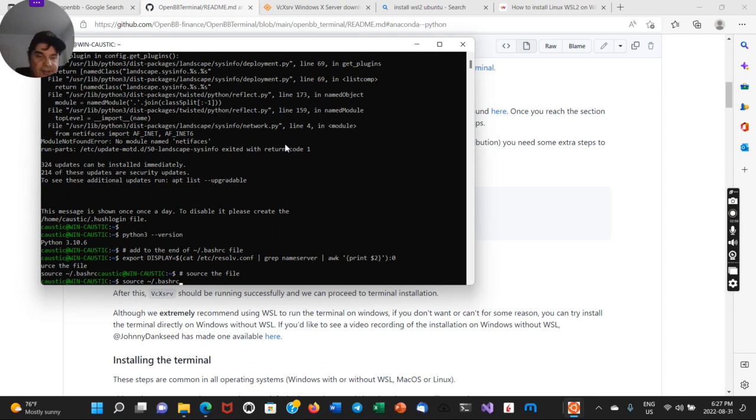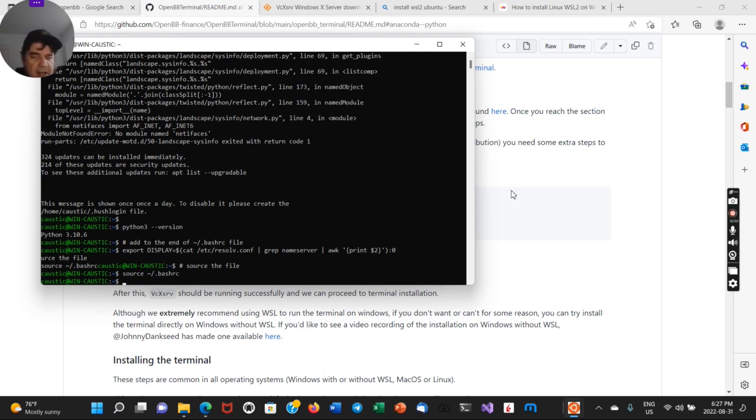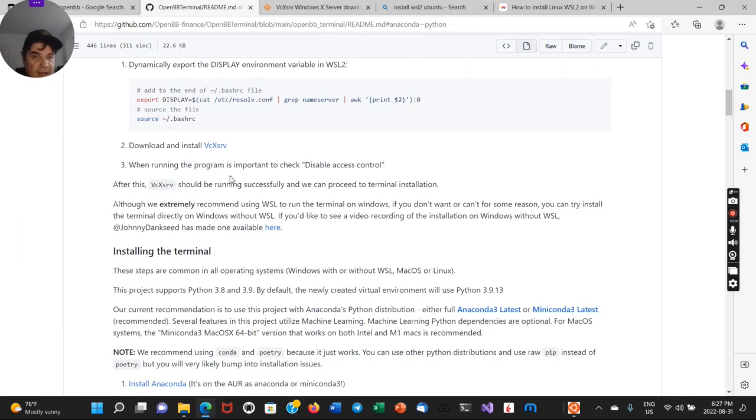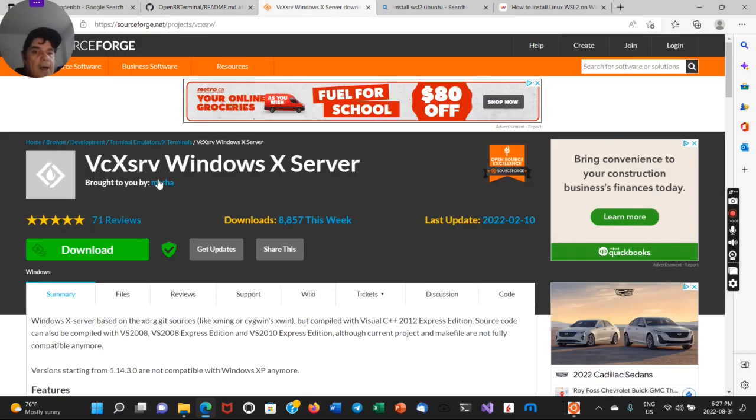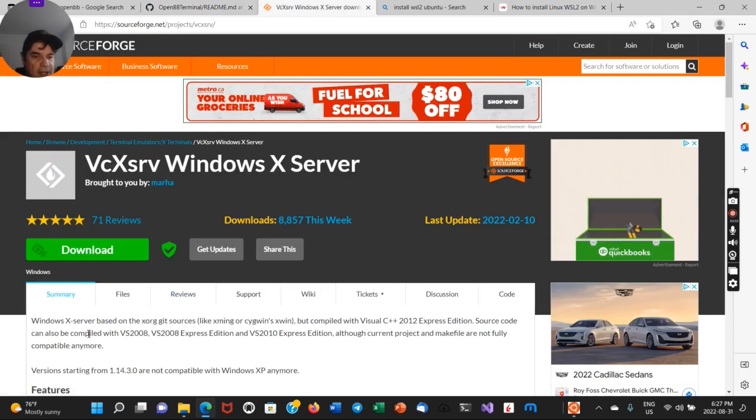So we've got here source bashrc, which I'm running, the profile. Now it's telling me I have to download and install VcXsrv. So this will enable me basically to run Windows X Server, compiled in Visual C++ 2012 version.